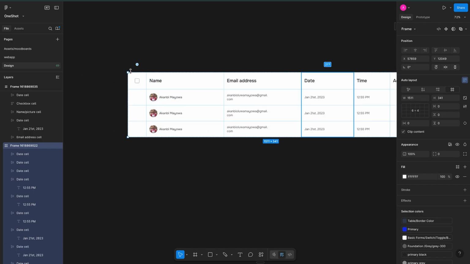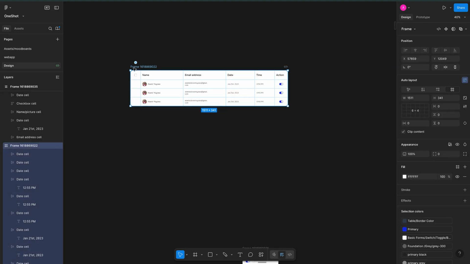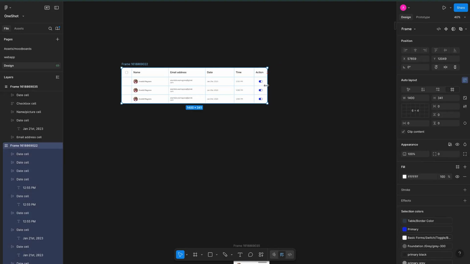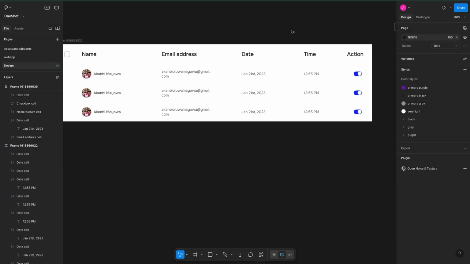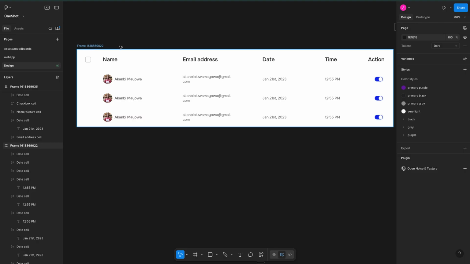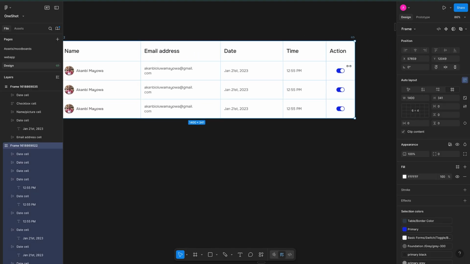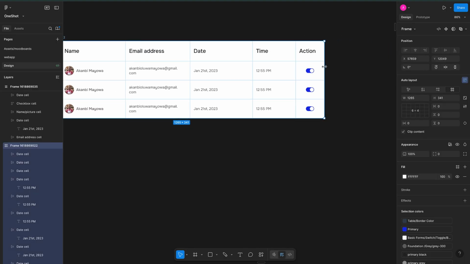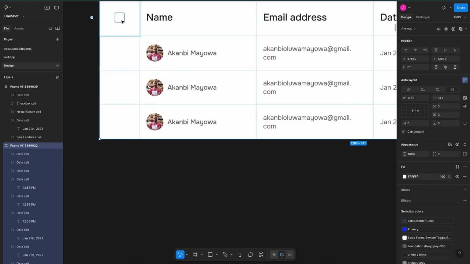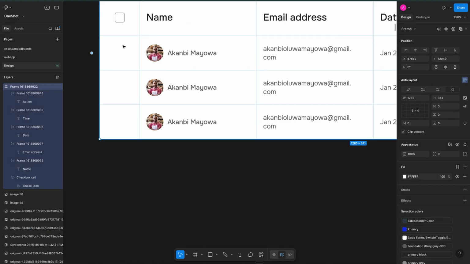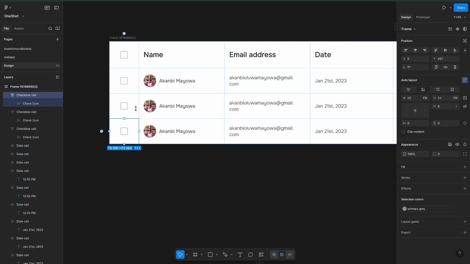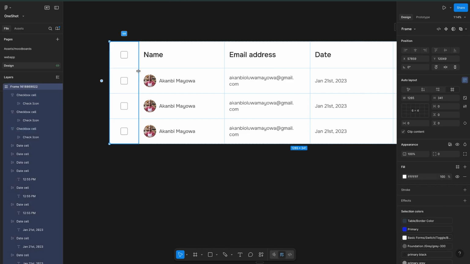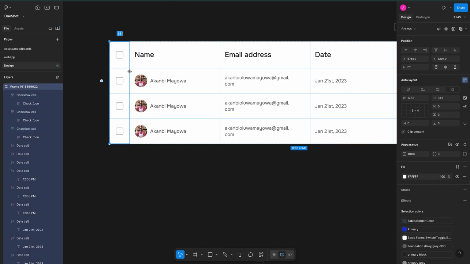Yeah, so now our table is coming up already. We are having everything set, so I can try to reduce the height. You can play around with this. You can reduce the width, reduce the height, just to fit what your preference for the table is. So I'm going to be adjusting this further. Then lastly, we missed out on the checkbox future element, so we're going to be pasting that into the respective fields. Now we have our table coming into shape.